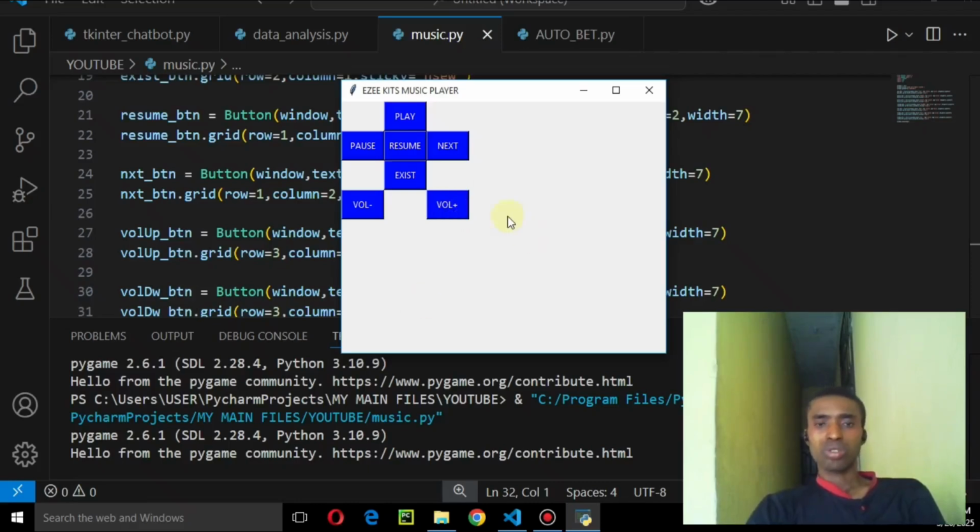So what we are going to do next is add a label that is going to show the song playing, because it's a good idea to know the song you are actually playing, rather than playing a song whose name you don't know, like we saw at the beginning of this video in the introduction to the music player. We can actually see the song that we're playing, which we are basically going to do by adding a label here that shows us the song that we're playing.